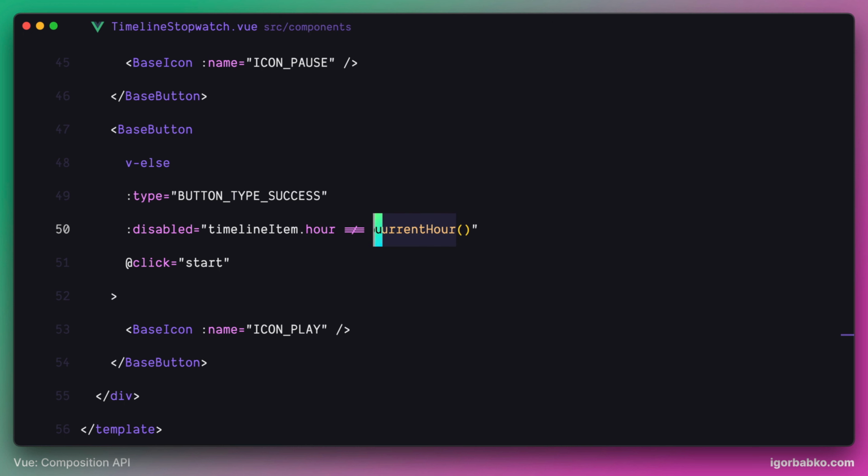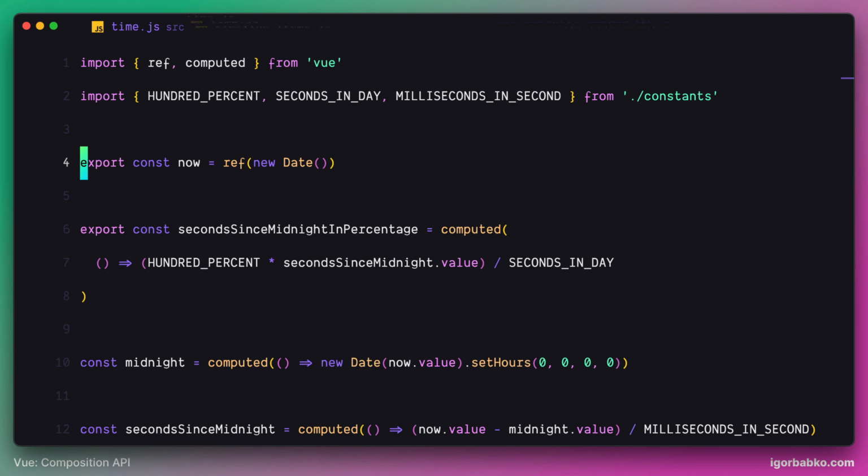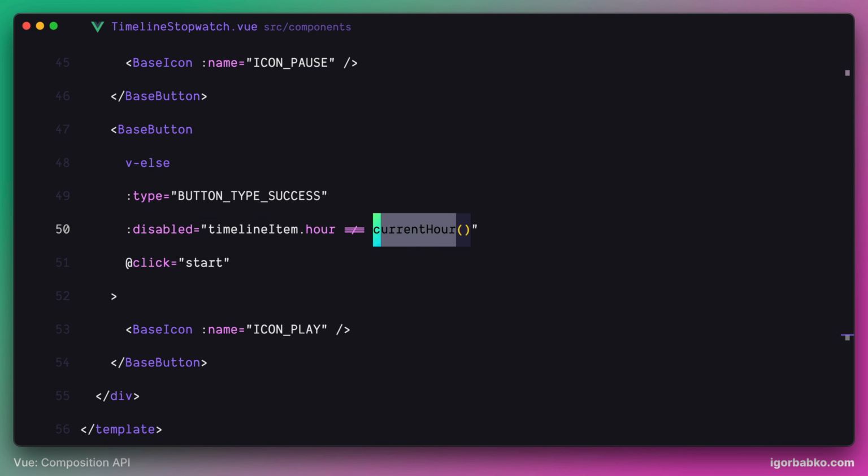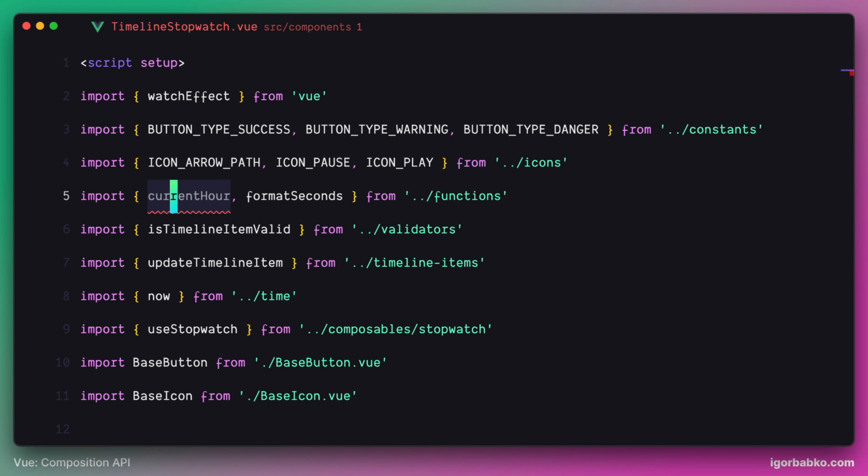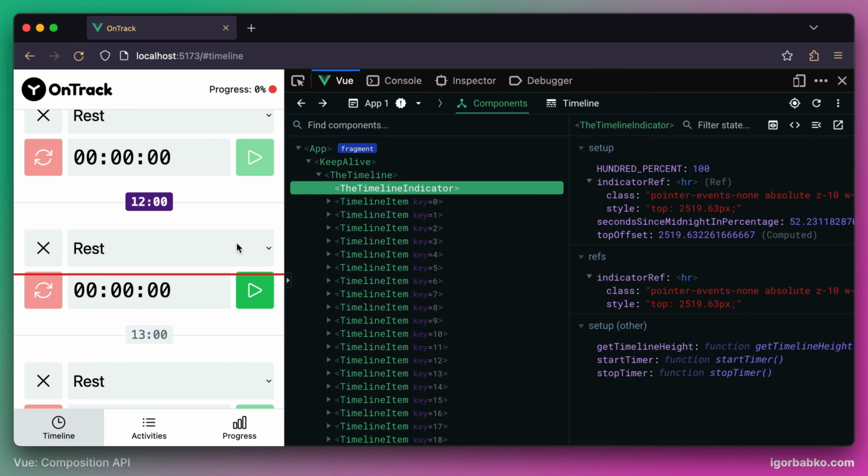But in order for Vue to update this part of the UI reactively, it should be dependent on reactive variables. So instead of getting the current hour by calling this function, we need to reference our reactive object now and get current hour by calling getHours method like this.